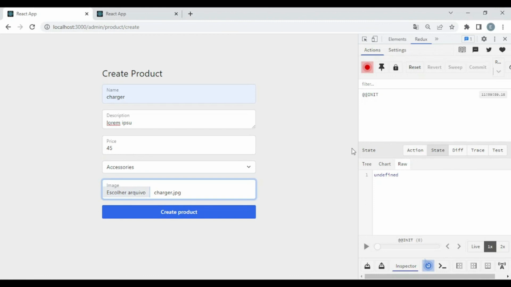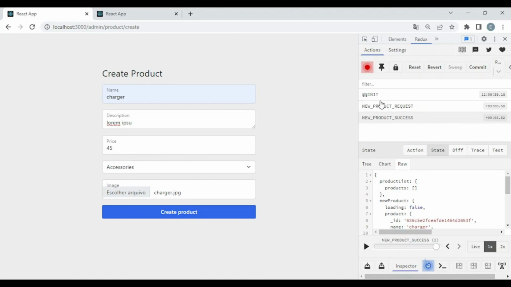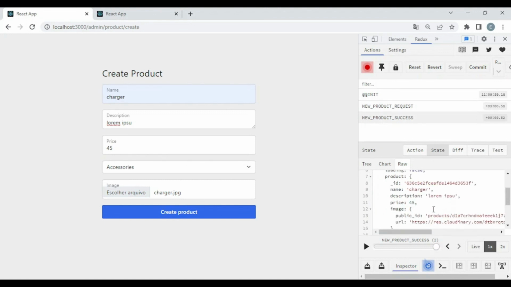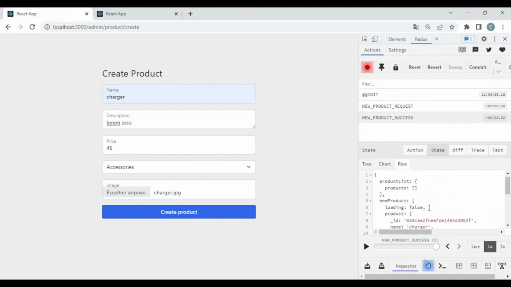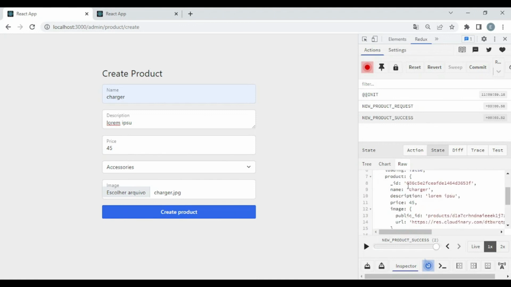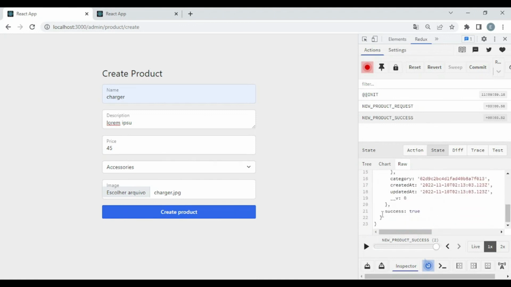And now observe our redux table with product. Now as you can see, you have the product request and you have product success. So according to our configuration in the redux, the products, we bring loading, we bring product, and we bring if it was success or not. So in this case, the success was true.